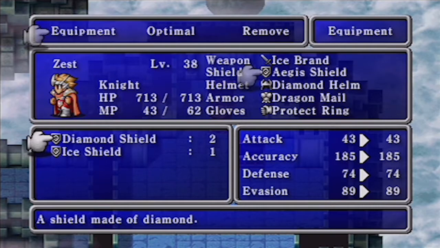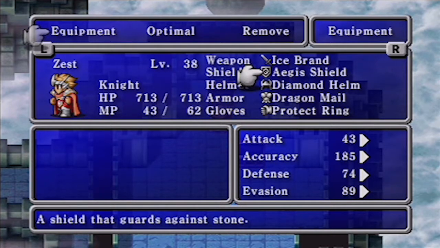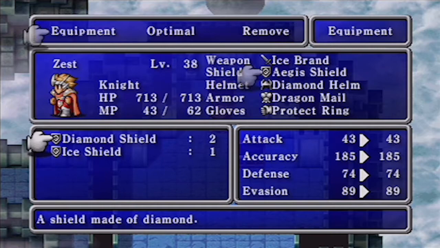The egg... Again, we got the Aegis shield as soon as we entered, and then you're giving me something that's worse. The Aegis shield guards against stone, so Zest can't be killed by any one-hit KO spell, or by anything that would pretty much stone him, like gaze from the Medusas. And yet then, literally five floors in the exact same dungeon/area later, technically it's the second dungeon, but you have to go through one to get to the next one immediately.